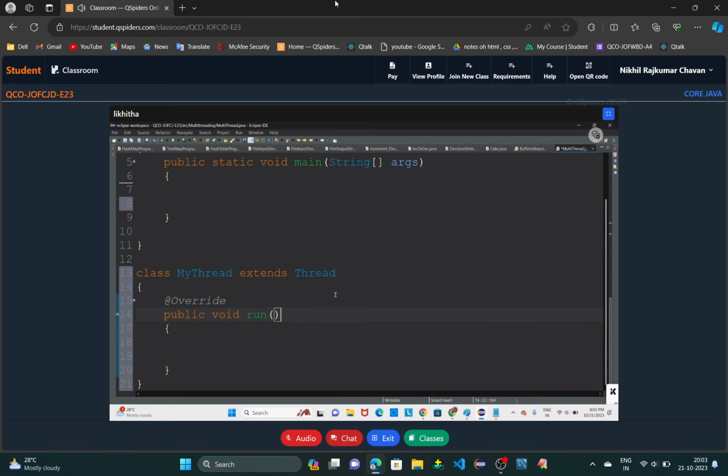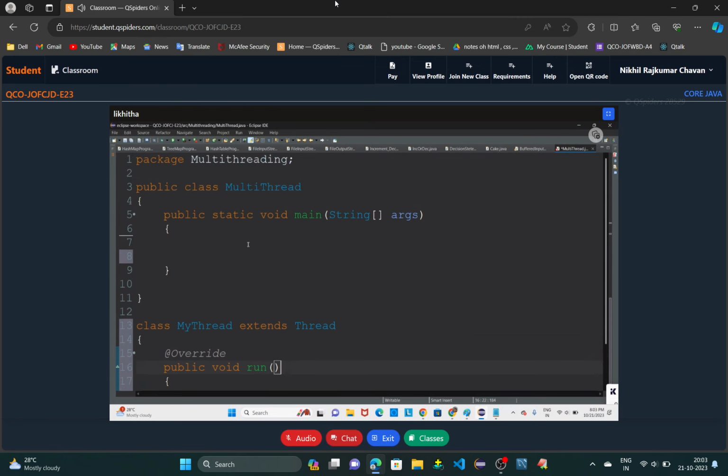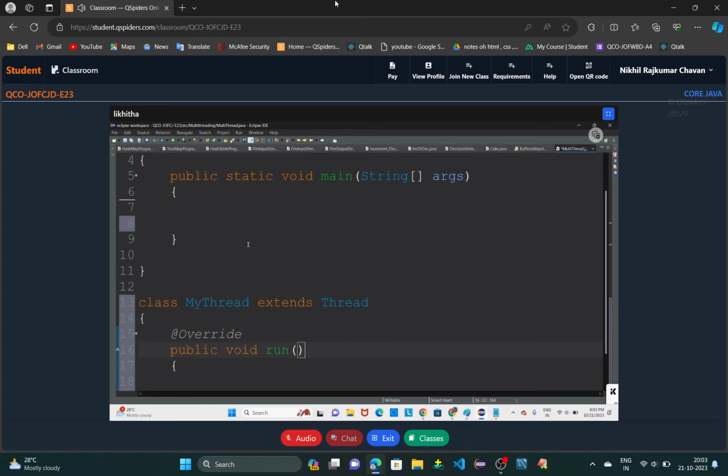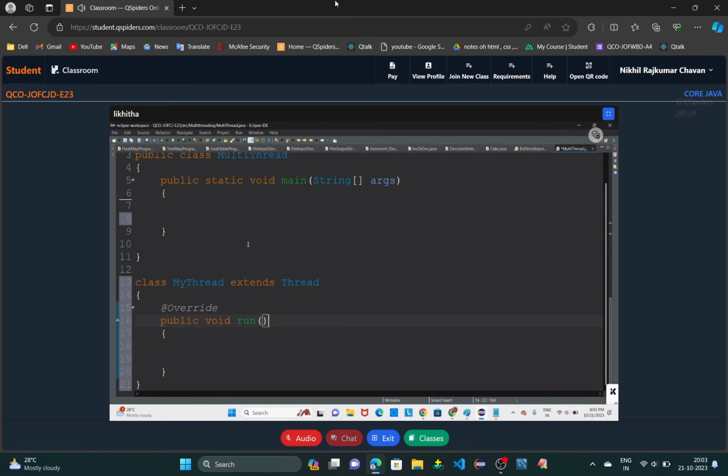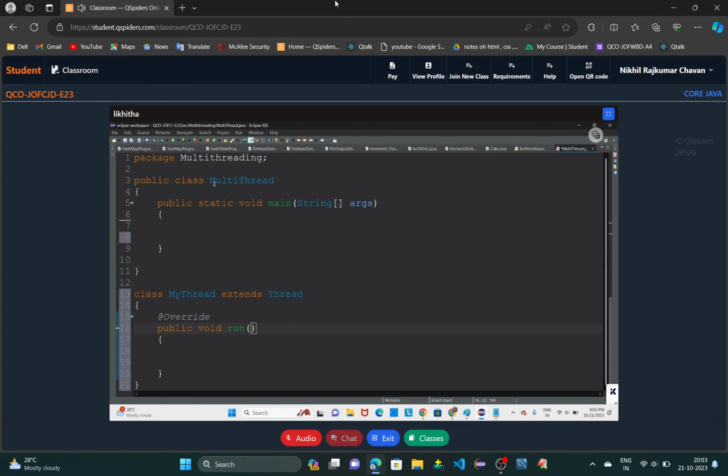Now, we will give tasks parallelly for both the main thread and this thread. Main is also a thread, right? And MyThread is also a thread, right? Simultaneously we want the threads to execute. We will not give any timings or any waiting stage, but we want the two threads to be executed properly.